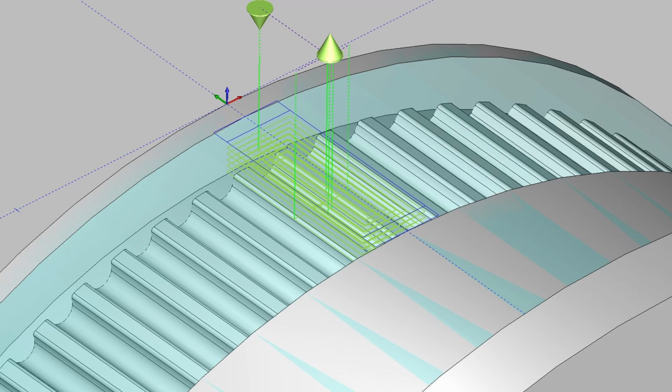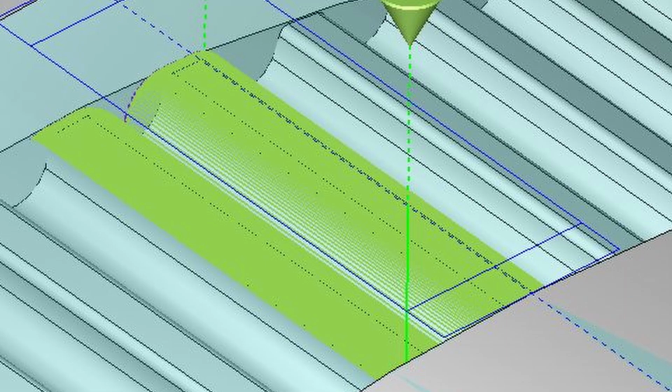And this was how it was programmed in CAM. I'm using a 1 millimeter ball end mill, and first I'm roughing it out. I'm working always in one tooth space, roughing it out with the ball end mill. And then I came with the same ball end mill in and did a parallel finish. Means the end mill goes back and forth and steps over a very small amount. In this case, I think it was like 30 microns per move. And traces the contour that way.